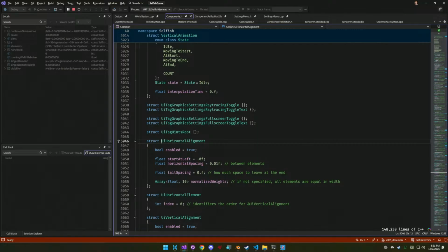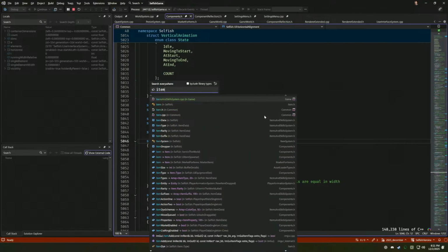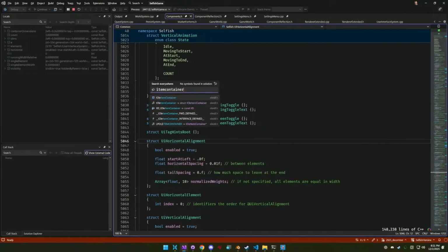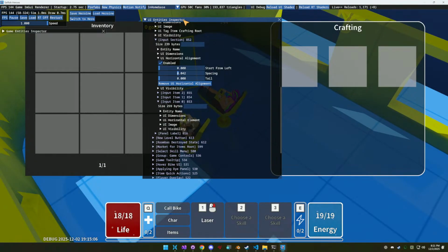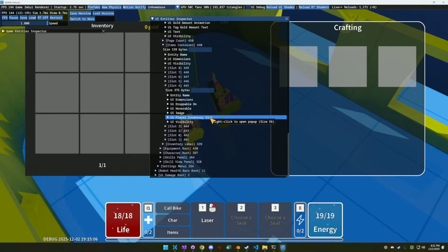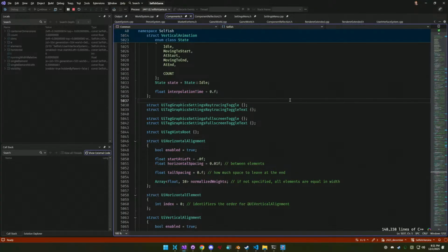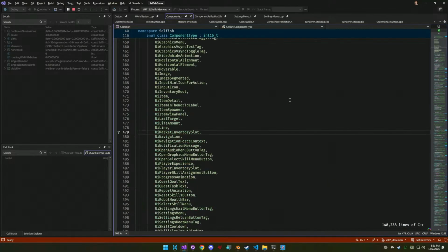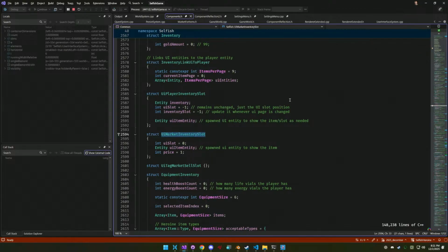Container. Dude, what? I don't remember anything. Fine. Player inventory slot. Let's see. Market slot. Fair enough.